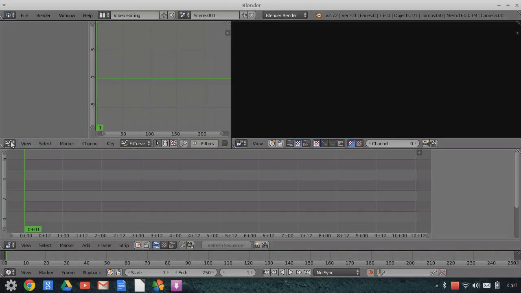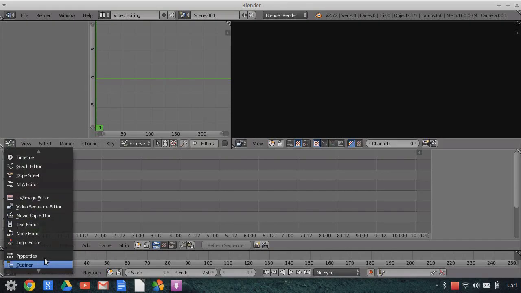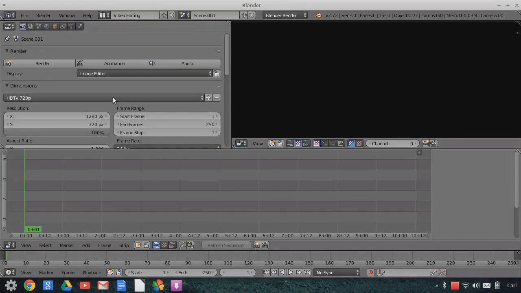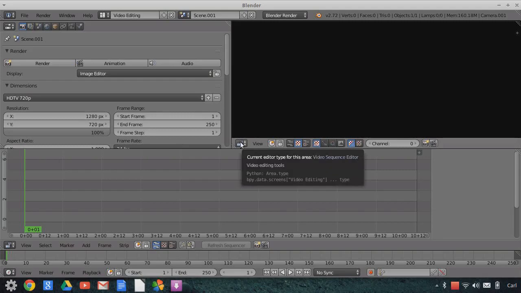Up here, I'm going to get out of the graph editor. We're not going to use that really for anything. I'm going to click on the properties settings here. This is 720p. My original scene is 1080p. Here's why I did this. The Blender OpenGL GLSL engine will do anti-aliasing.